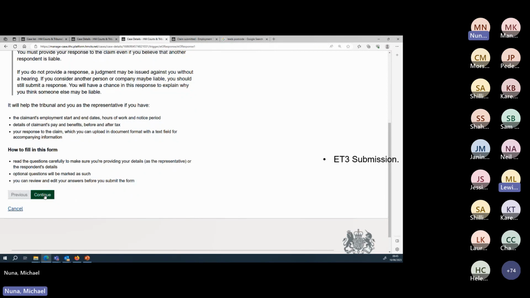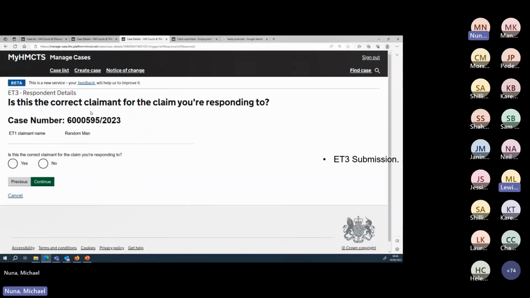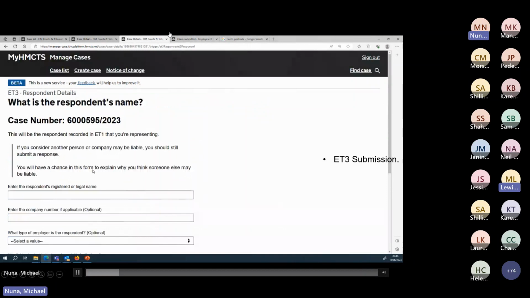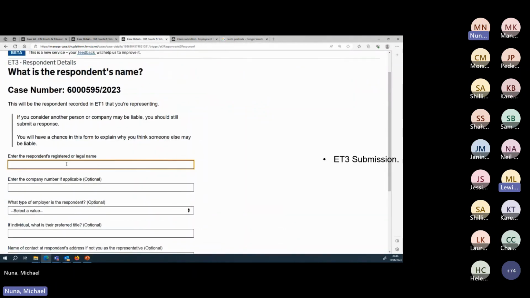Sorry, I just accidentally paused it there. So when you click on continue, then you'd select the respondent. So all these questions you will be familiar with as part of the ET3 form. These questions are going to go very quickly on this screen, but basically it's similar to the current ET3 form.